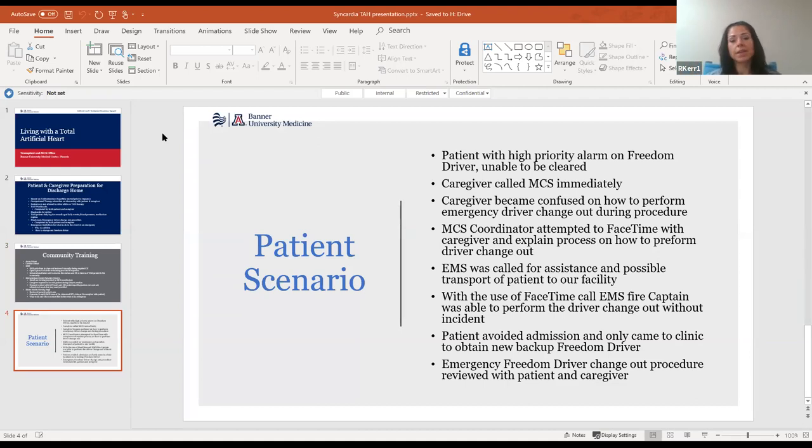However, anxiety took over and the caregiver actually forgot how to change out a driver, even though they had done change outs before. They practiced them with us and had actually gone through a driver change out at home with the patient when the patient had a prior alarm. But unfortunately, when they looked at the two ends of the CPC connectors, they looked different, and they couldn't figure out red to red, blue to blue, because the male and female ends were different and they thought they should look the same.